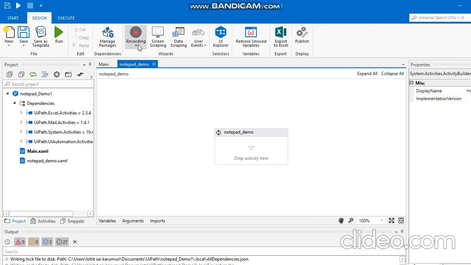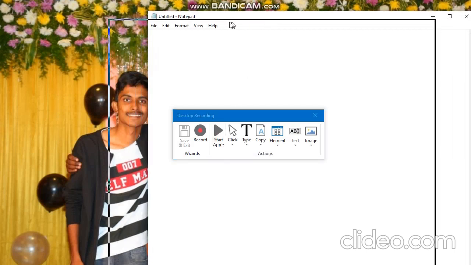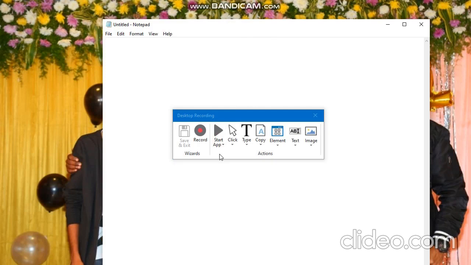Let us start the recording. Here there are a few options: basic, desktop, and web. Here we are using desktop. Basic and desktop are almost similar. First, let us open it. Here we use start app.